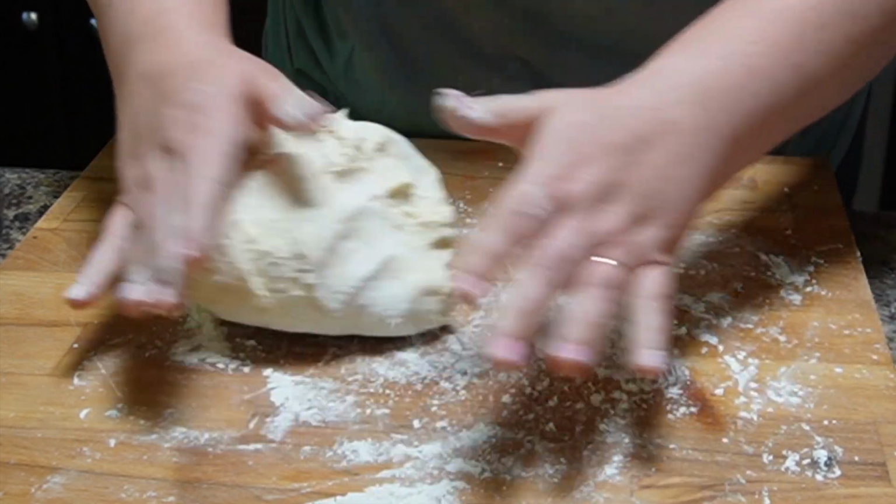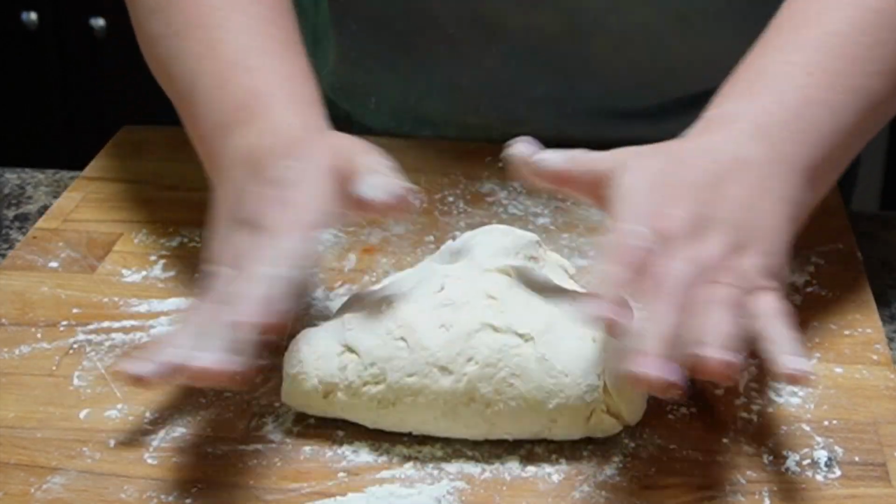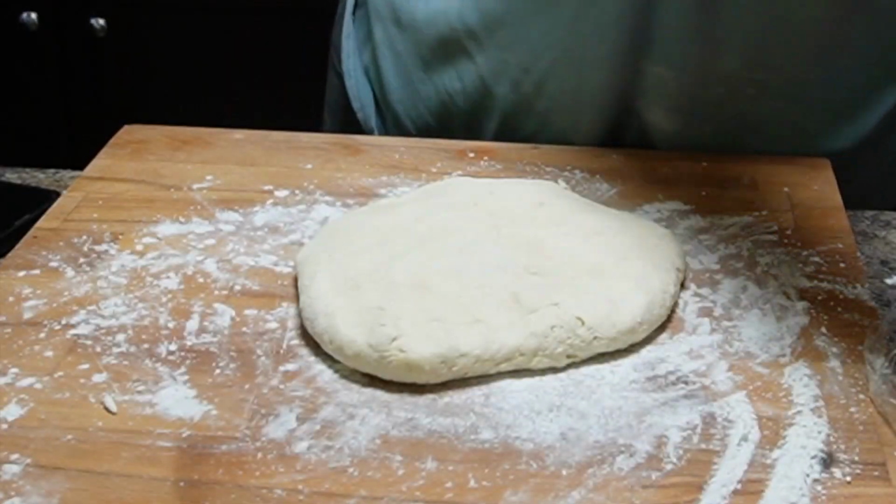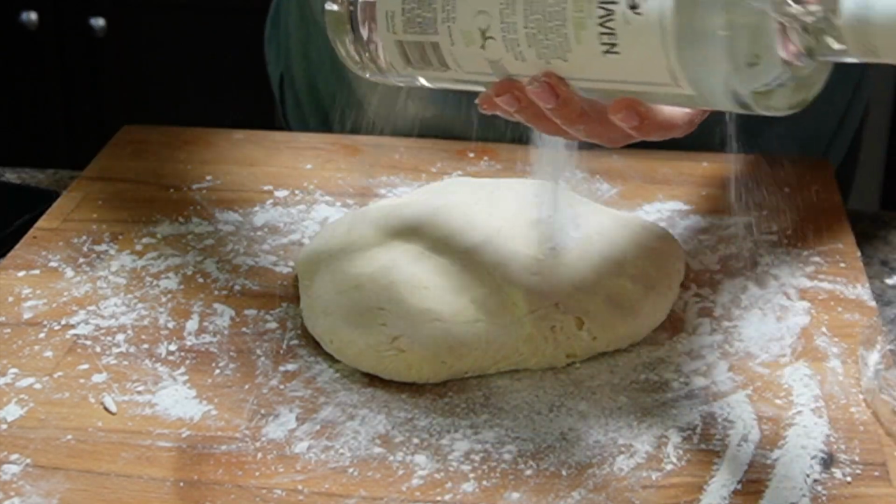I just was worried that I didn't get it mixed up very well, so I just gave it a quick knead. That's not really a part of the recipe, but if you feel like you didn't mix it up very well, that's an option that you have.